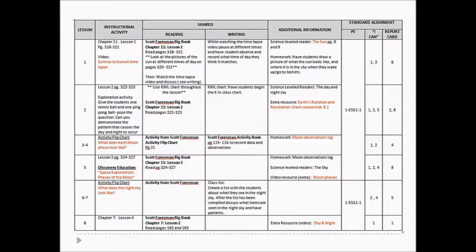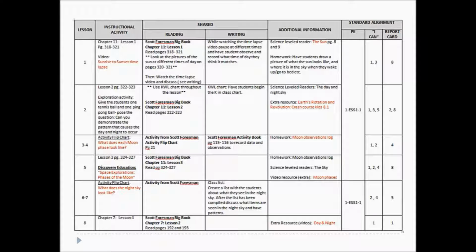In the first set of lessons, 1 through 8, students will learn how to use the patterns of objects in the sky to provide evidence that future appearances of those objects can be predicted. For instance, if the moon is observed to rise in one part of the sky, a prediction can be made that the moon will move across the sky and appear to set in a different portion of the sky. Or, if the sun is observed to rise in one part of the sky, a prediction can be made approximately where the sun will be at different times of the day.